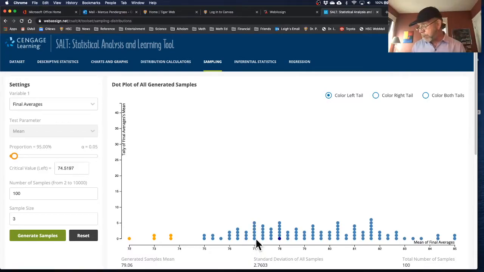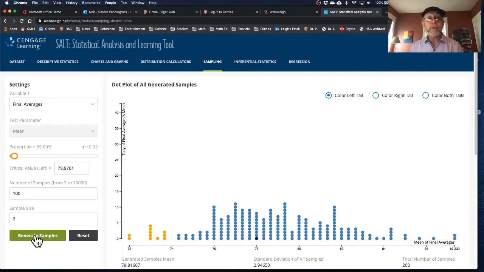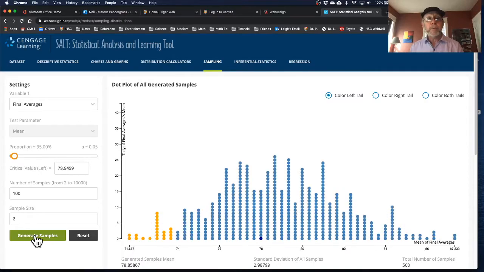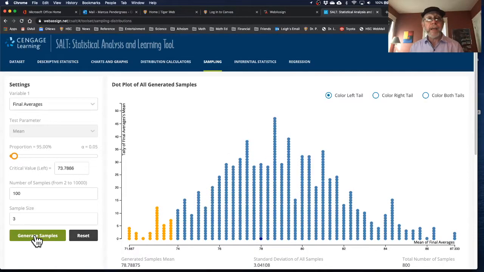So out of those 100, we had 1, 2, 3, 4, 5, 6 that had a sample mean of 77. And you're beginning to see here the sampling distribution of xbar, of the sample mean when you draw samples of size 3. So I'm just going to continue drawing samples of size 3 and adding 100 dots to the plot each time I click the button here.